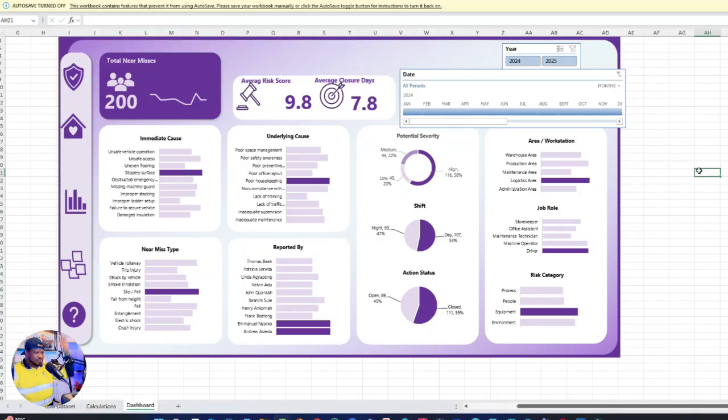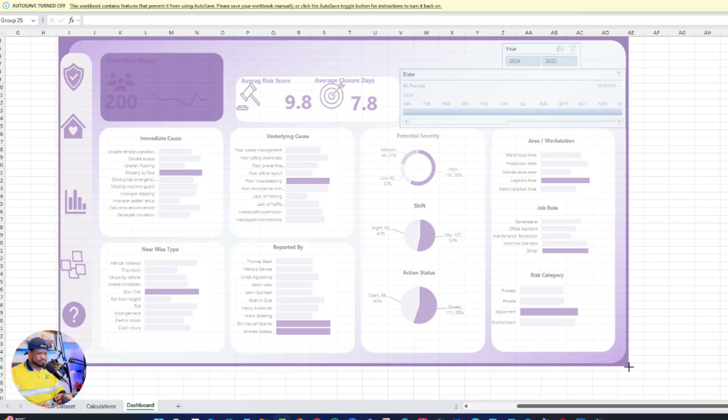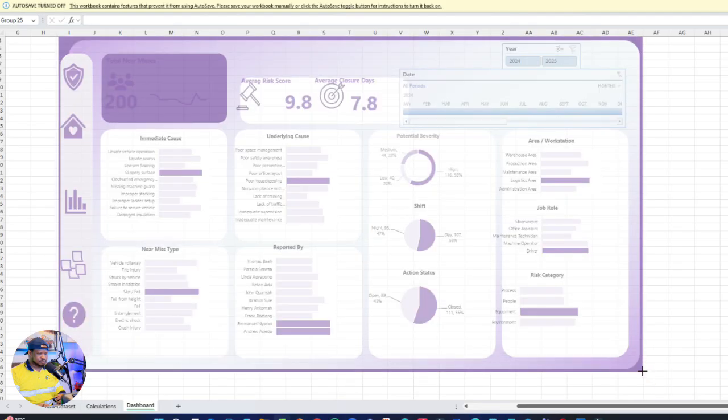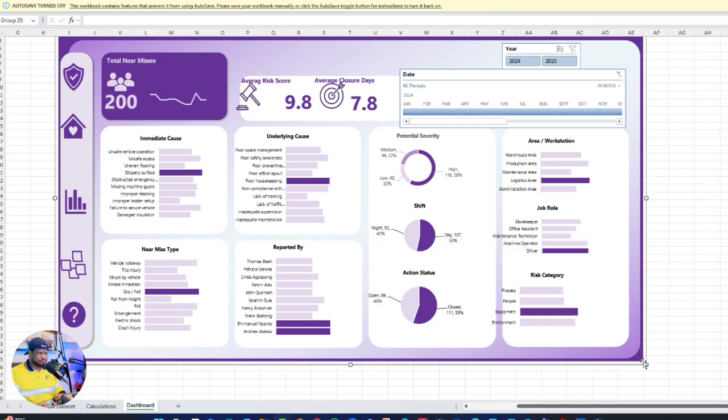Okay, so we are getting there. I think I should just resize a little bit. Yeah.